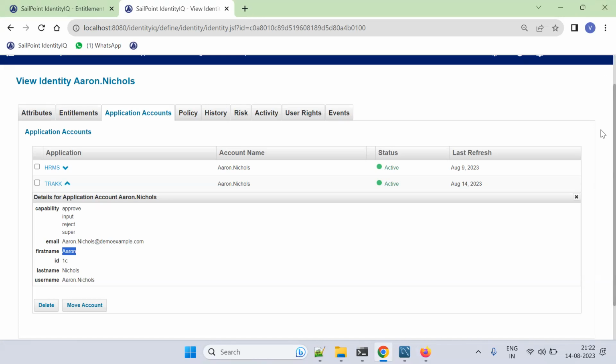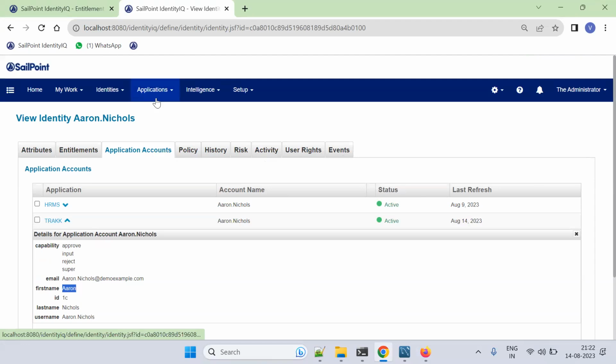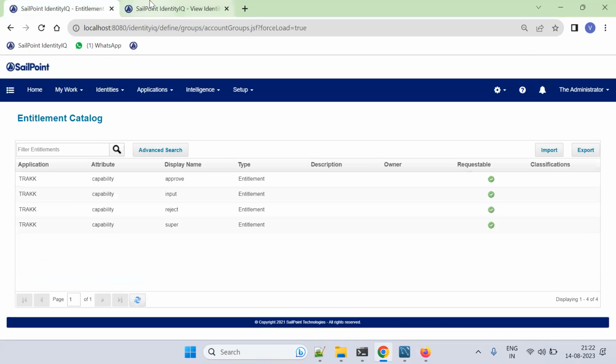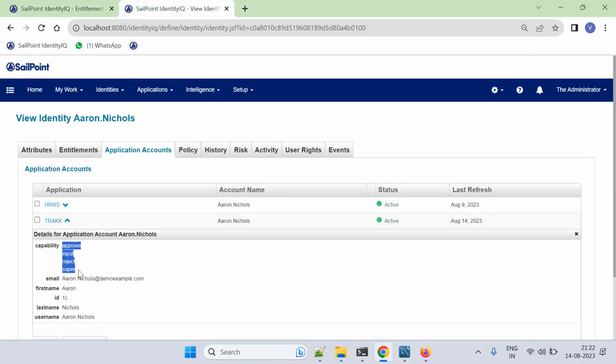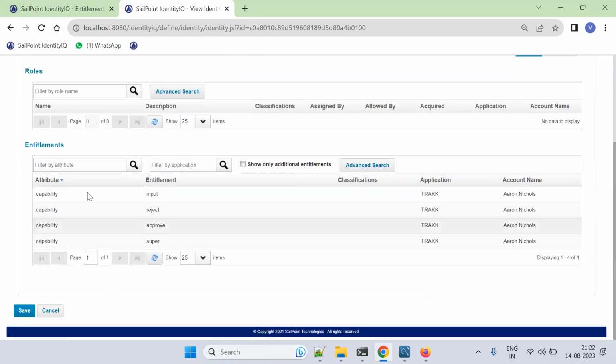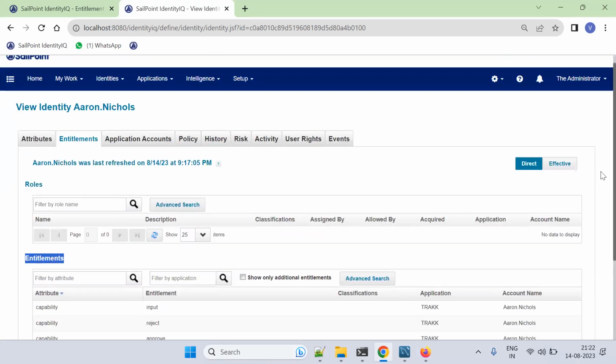As of now, we are collecting data, but we have to make sure that we are collecting data in the right format. For example, if I don't select the schema attribute entitlement, we still have these four values here, correct? But SailPoint doesn't know that these are entitlements. SailPoint has first name value, email value, and capability also has a value. We have to explicitly tell SailPoint to treat this capability as an access on the target system. So that's why it's coming here in the entitlement tab. So when we are onboarding all this data, we have to make sure that we are onboarding it in the right format, because you will always see unstructured data.